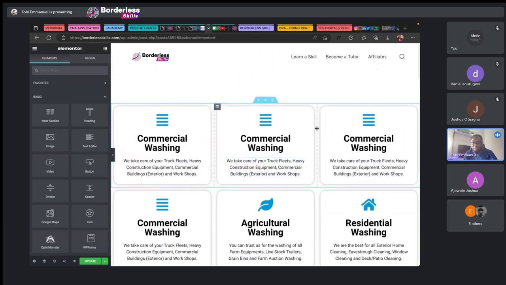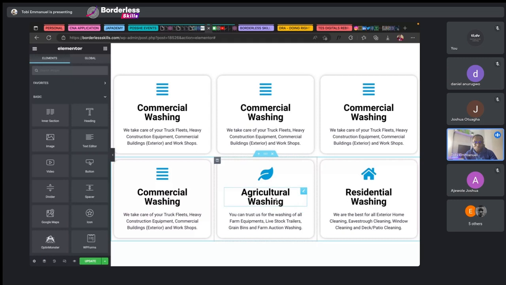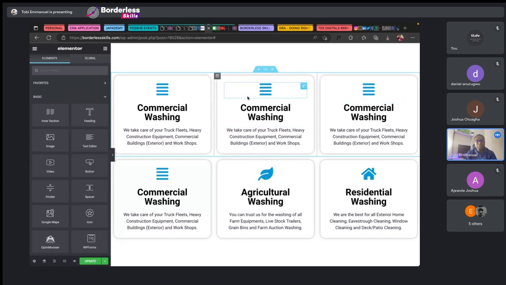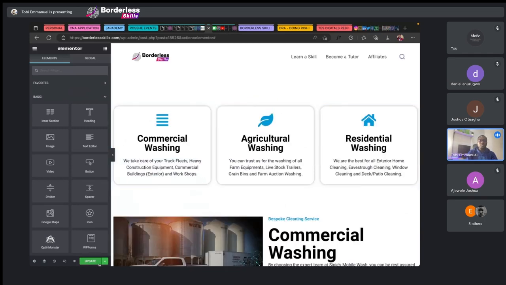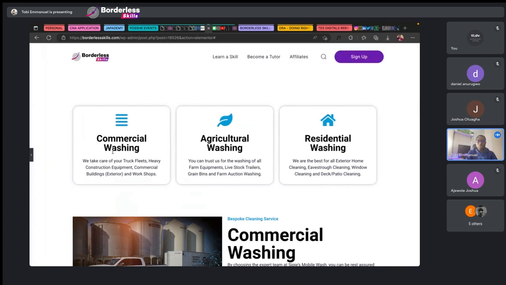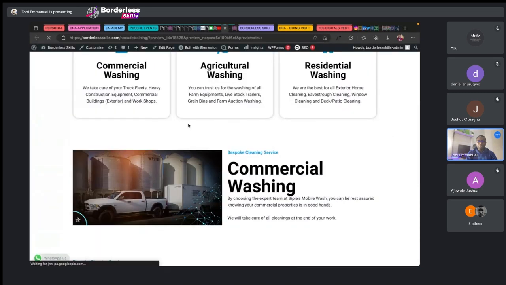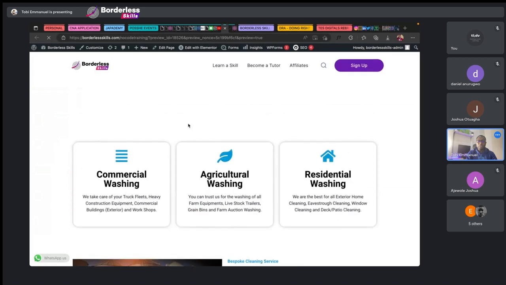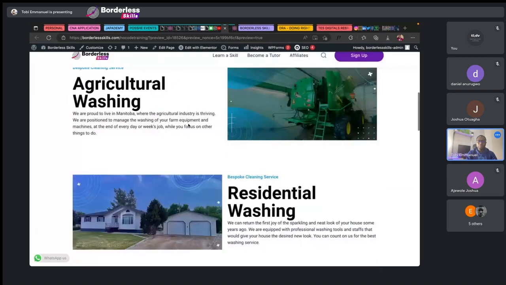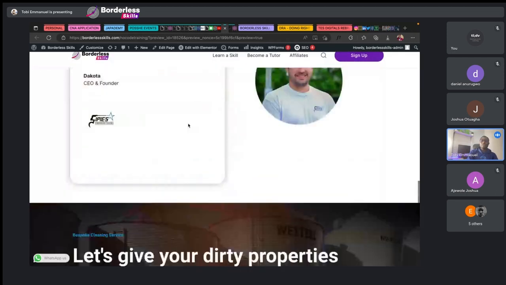So the next thing you want to start doing is copying your content, maybe from your Microsoft Word document, and then start filling them in. So let's do this. That is for that. So do you have any question on this card that we just finished? That is how to build a card. Let's check our main website and see if it is reflecting. Just come to preview. Now we can see we now have it here. Yeah, we now have it set here. This is what we've been able to build tonight.